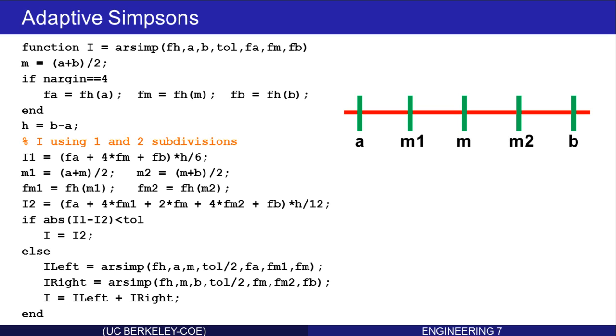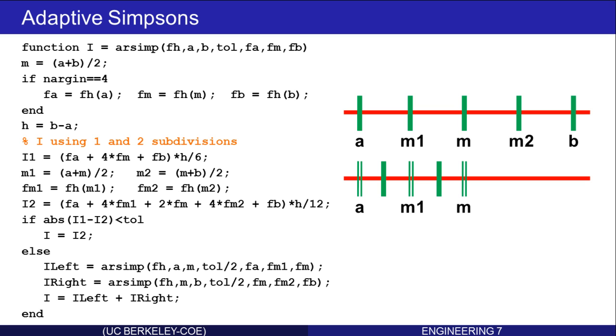Now, if the recursive calls start, let's look and see what happens in the I left call. In the I left call, 7 input arguments are used. Therefore, in that subsequent function instance, only the midpoints need to be evaluated. The conditional for the nargin equal 4 line is not executed. The picture of what happens is that only the 2 solid lines get evaluated in that recursive call. And this type of process happens for all the subsequent recursive calls. Only the new midpoints are evaluated.